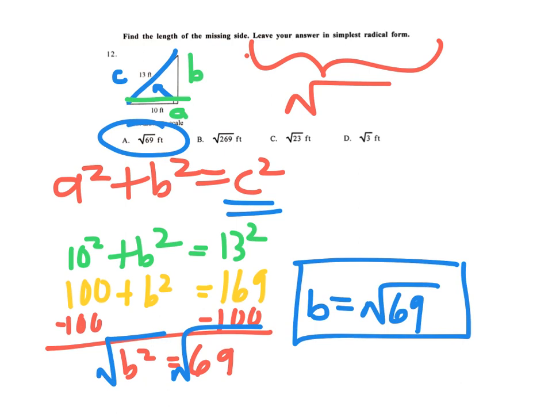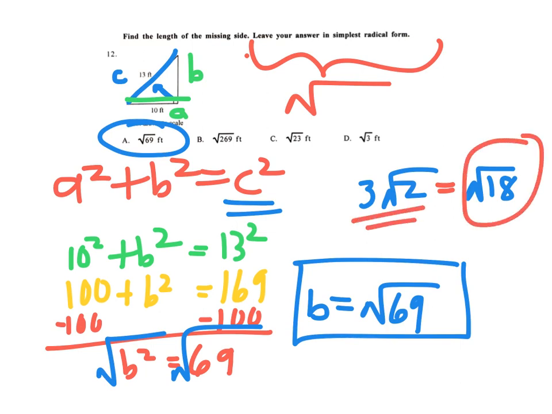If you happen to take the square root, and the answer given looks something like 3 square root 2, and you're like, oh man, I have the square root of 18 and that doesn't match any of my options, these two are actually the same. But if you have that issue and you can't find that one, or you don't know how to switch it to the other one, go ahead and type your square root into your calculator. Type your options into your calculator. You're really just looking for the one that matches. If you use a decimal, that's cool. Just circle the radical that's the same decimal that you found.